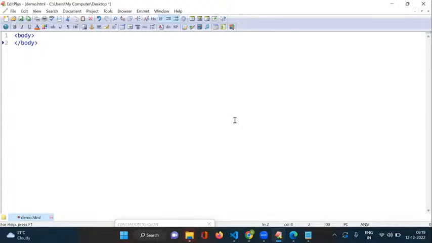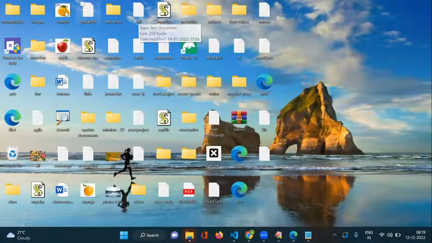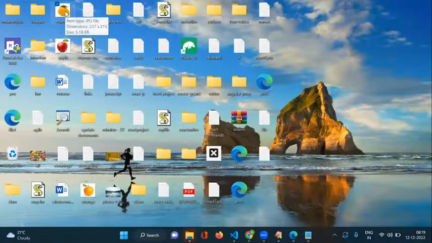I will explain the structure of the document later. For more clarity from a dynamic point of view, I'm creating this program. Here on my desktop, I have images: mango.jpg, orange, and apple.jpg. Like that, I have different images.